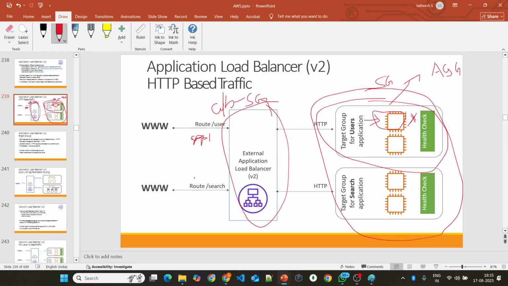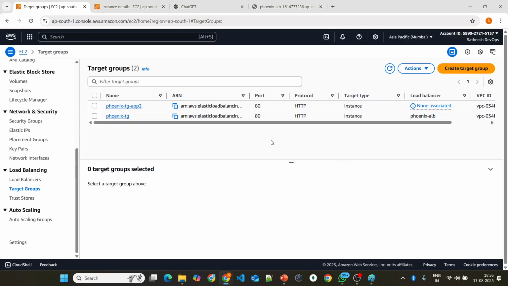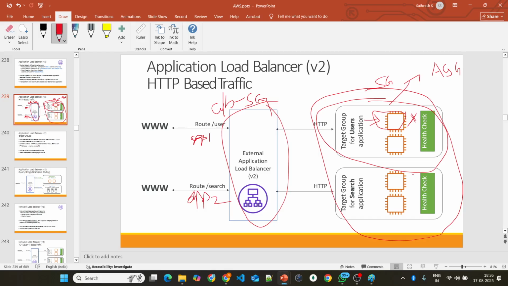And if it is slash app2, route the traffic to my second target group, which is Phoenix TG app2. That is what I want to achieve here.